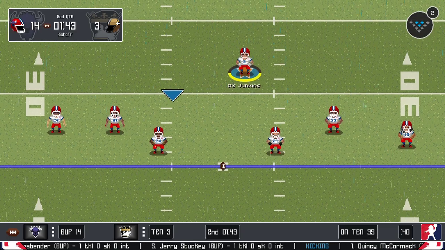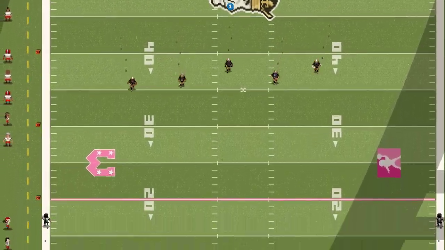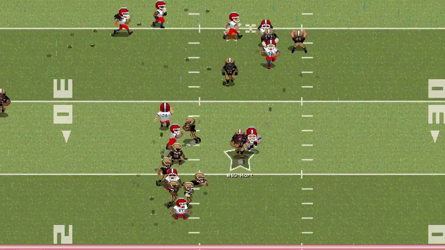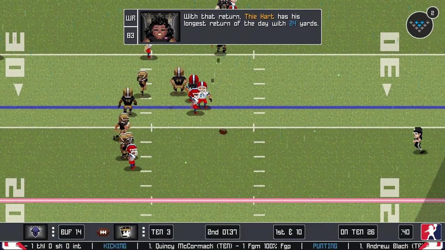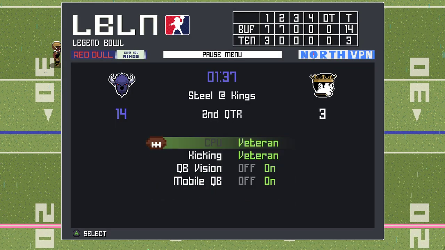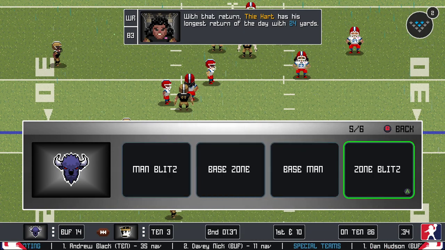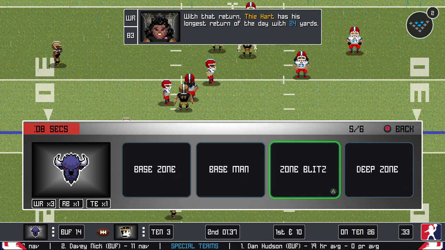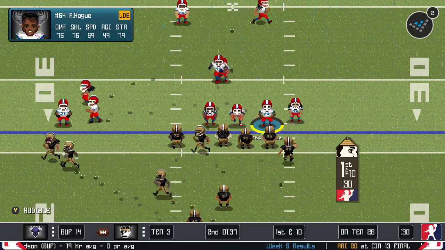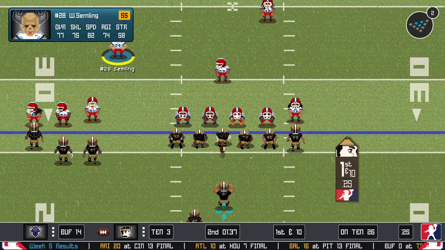All right, so we are up 14-3, and really, I don't see any major penalties happening from the change we made. Sacks are still happening, and the running game doesn't feel overpowered. Now, like I said, I am playing on the veteran difficulty, so you know that is not the hardest. I actually moved up from Superstar because Superstar was harder before we made the AI changes in the previous patches.